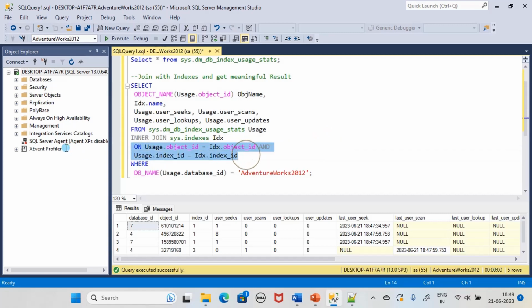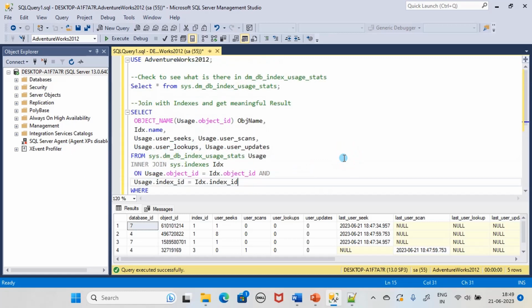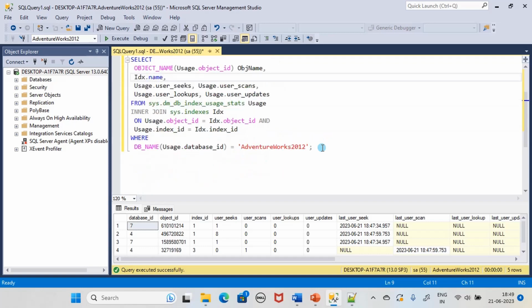And we are joining them based on object ID as well as index ID. AdventureWorks is the database, and we are getting the name of the object, name of the index, then user seeks, scans, lookups, and updates. Now let's execute this.